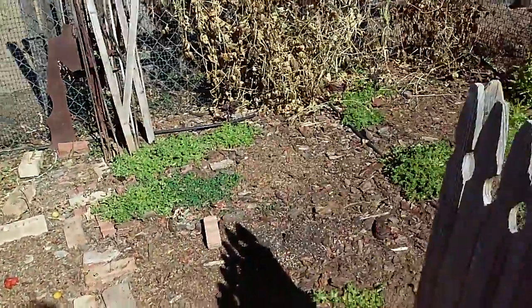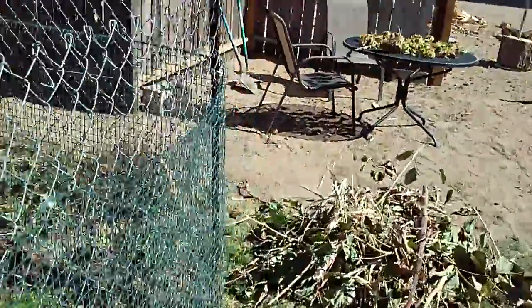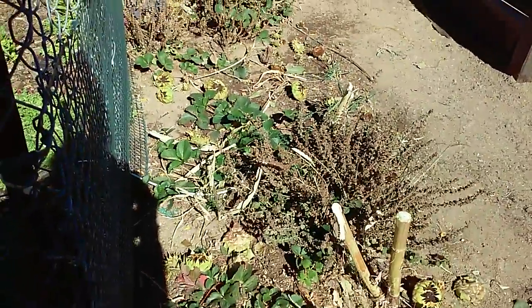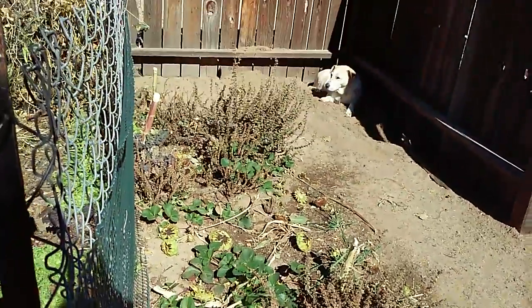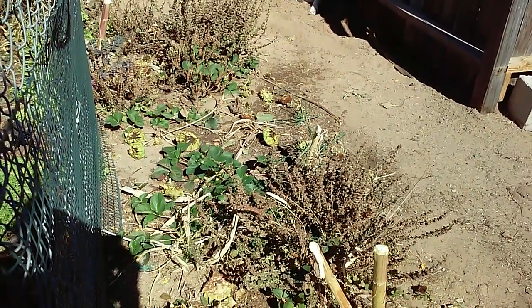But so anyway, we're in the process of cleaning it all up. Like I said, I'm going to leave the tulsi and the lemon balm seed. You can see the seeds on the plants. I'm going to leave those just a little bit longer, just because birds can eat them. And a lot of those seeds are going to enter the ground and come back up next year. And yeah, so we're pretty excited.